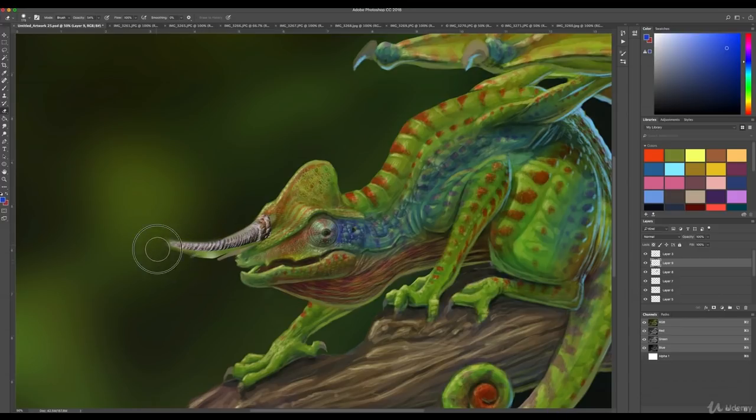And once again, I'm not super worried about these end details here because this is going to be out of focus, the tip of the horn here. And then we're going to come down here to this layer so that we can erase out that horn that's there underneath, the original one. And come back up here.